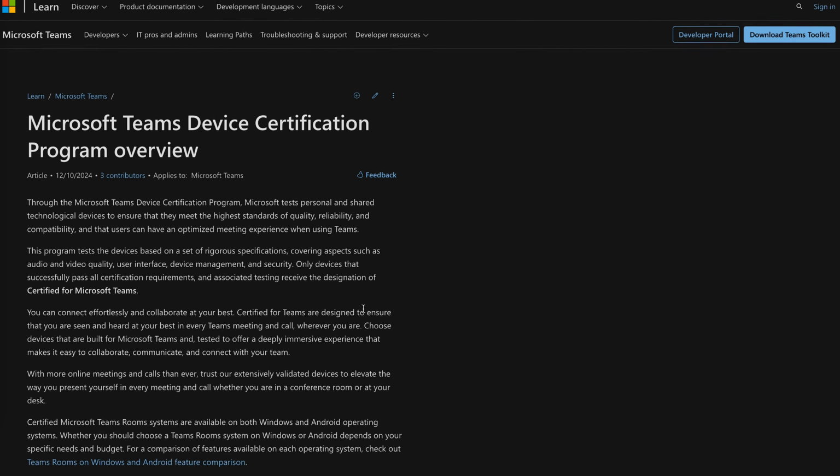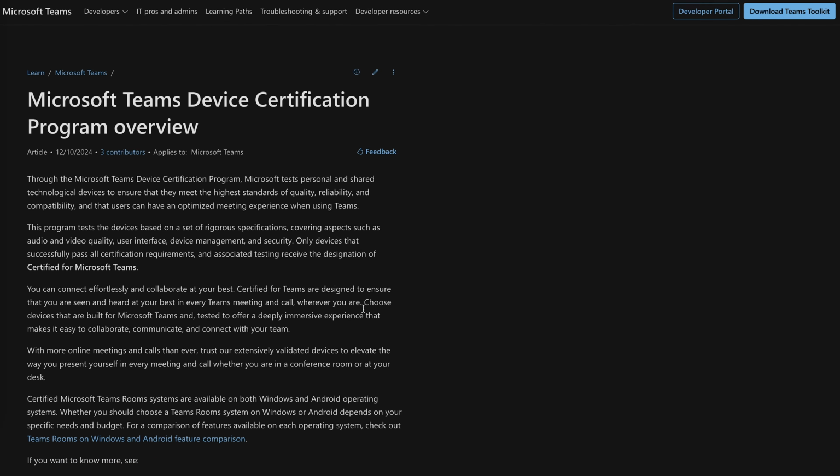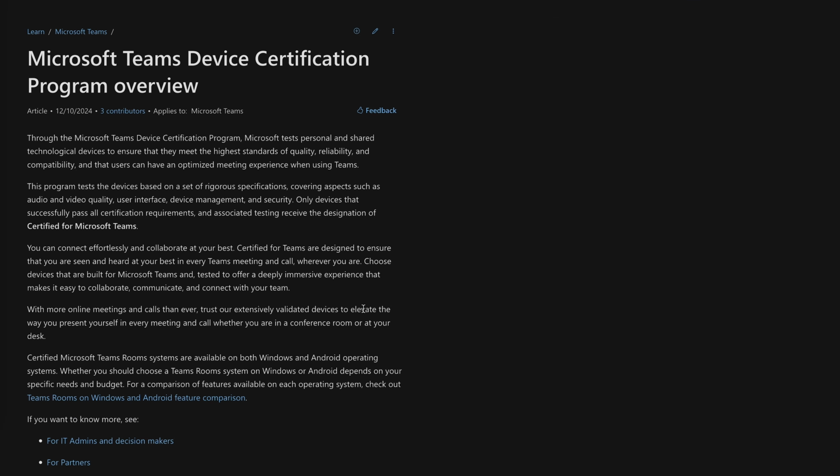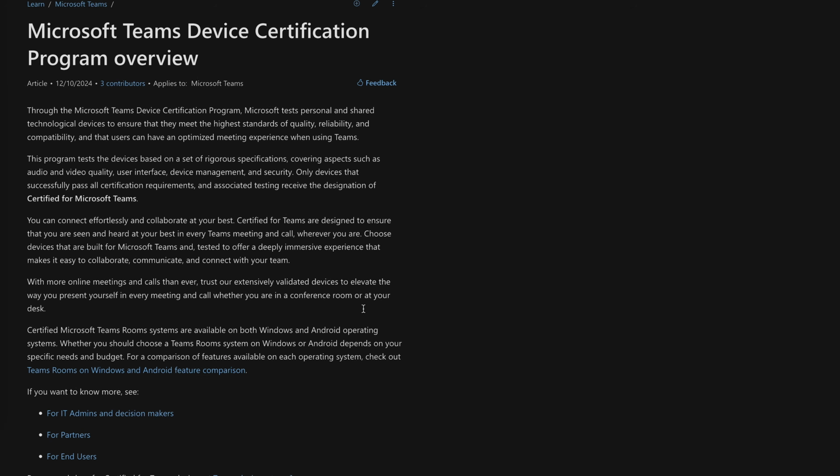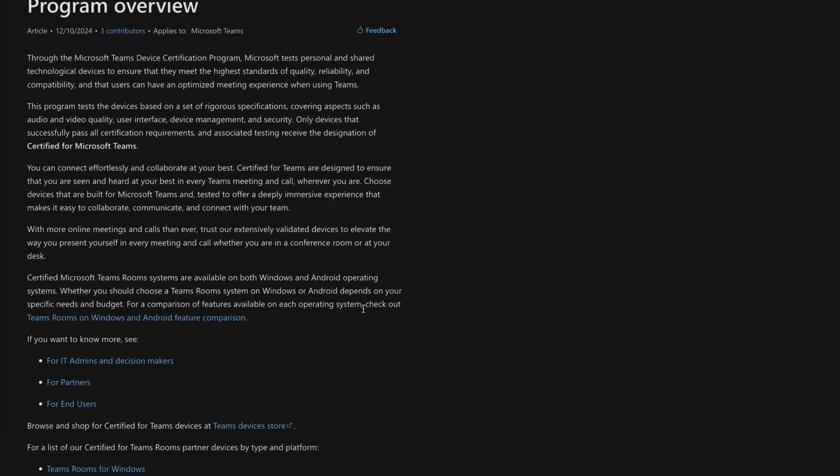However, a headset that has the Microsoft Teams button has more features and benefits than that button specifically, as the headset brand has actually paid a licensing type fee with Microsoft Teams in order to get it certified on their list. With this certification, Microsoft has ensured that the product meets their audio quality and performance standards, as well as the headset will be integrated with pre-installed software so that it works seamlessly with your Microsoft Teams application. So you don't need to download any extra software. It's just plug and play and will work with Microsoft Teams easily.